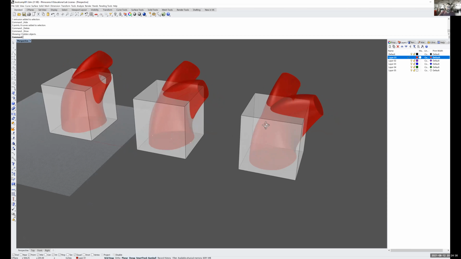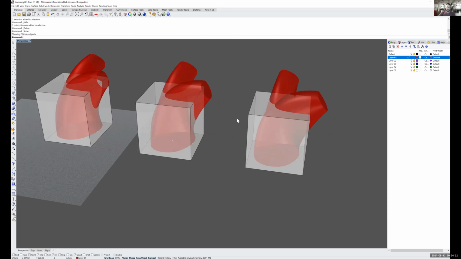Is there a way to like isolate elements? Like if you just want to isolate your lofts, for instance. Layers are probably the easiest way to do that. Even in this case, we have the boxes isolated, or we could come down here and call this one, say, loft 3.